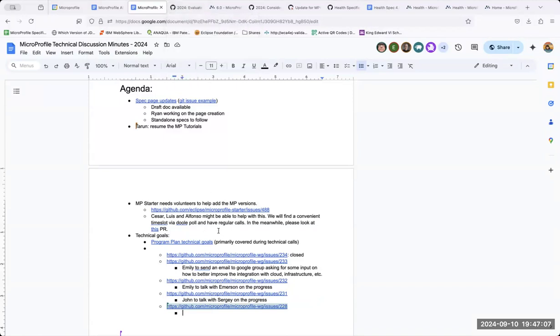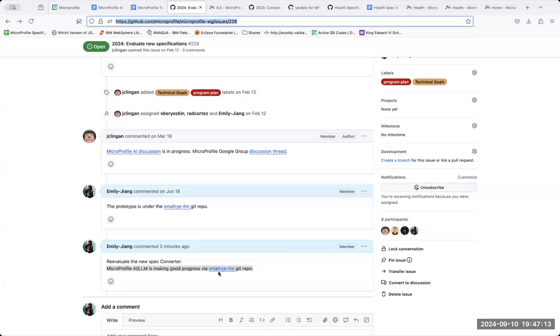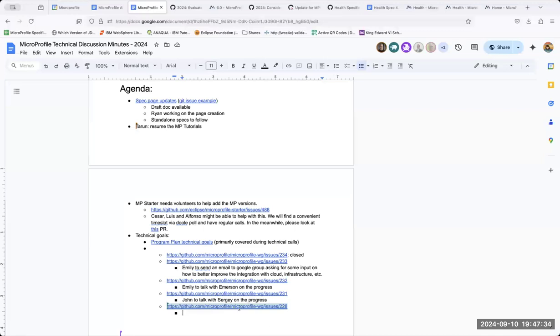It's in the SmallRye repo, but others are picking up the code. This is pretty much people trying to demonstrate using Helidon and others to use the SPI and bring in LangChain4j and connect the LLM. Okay, got it. Yeah. We put the link.